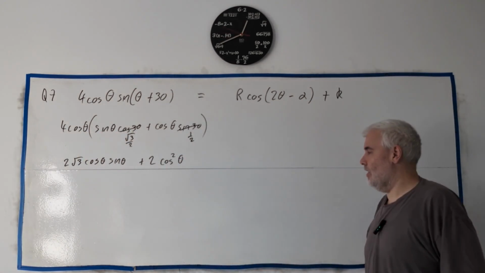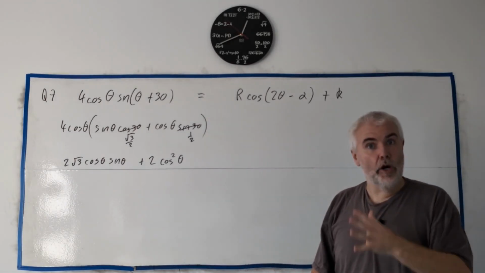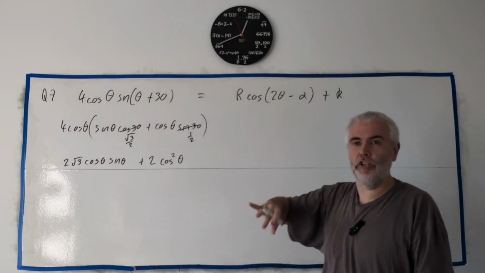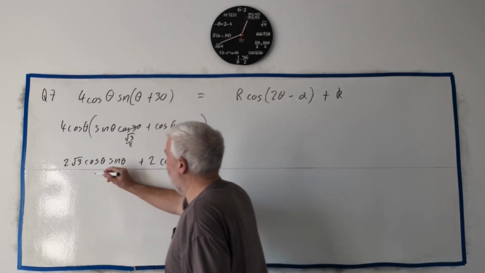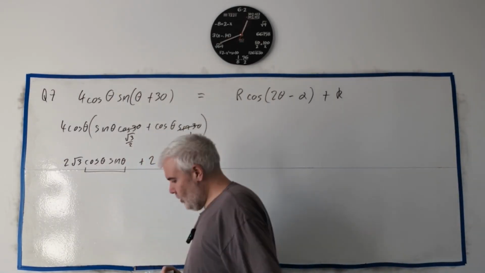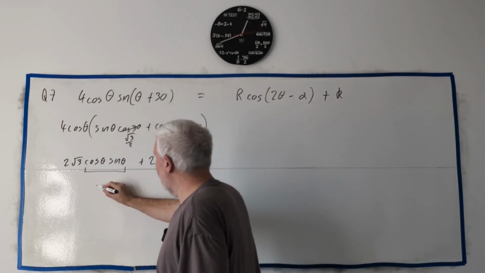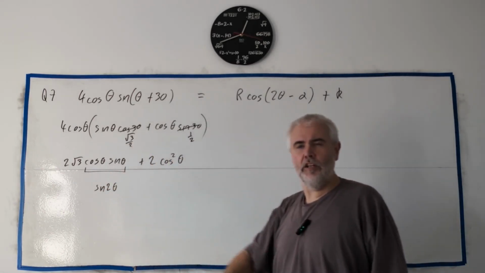That's what the left-hand side looks like. It was at this point that I noticed the trick. I guess I'll explain something you could have done if you didn't notice this. But I started to notice that this bit here is looking a lot like the sine of, it's not the same, but the sine of 2 theta. Looking a lot like that.